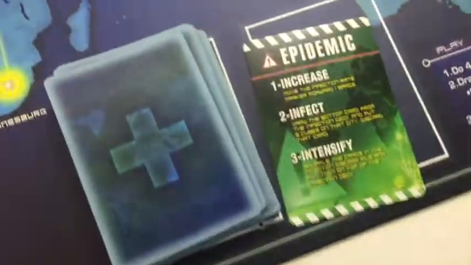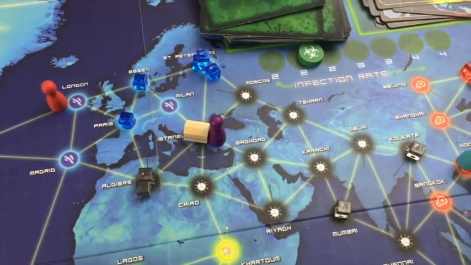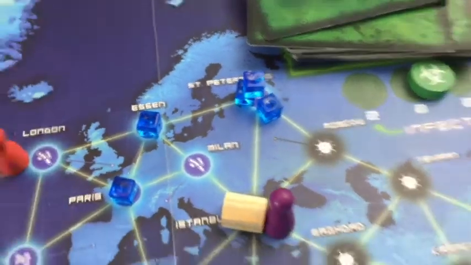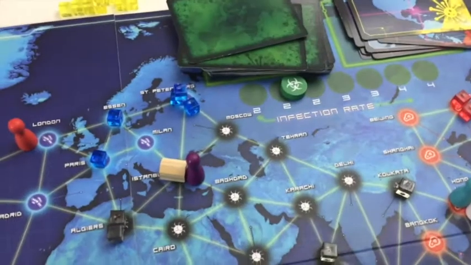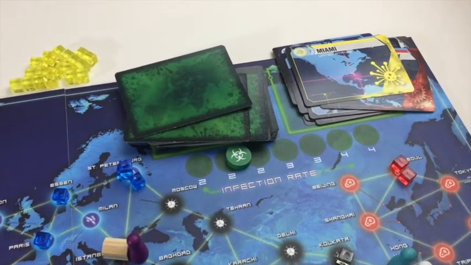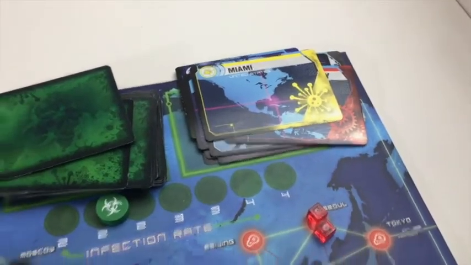So now what we've done is we've added 3 cubes with the potential of an outbreak straight away. We've still got the potential for an outbreak, so now we've got 2 potential outbreaks happening, which will impact our outbreak meter should they get hit. So now we've added 3 cubes. We've added to this deck.